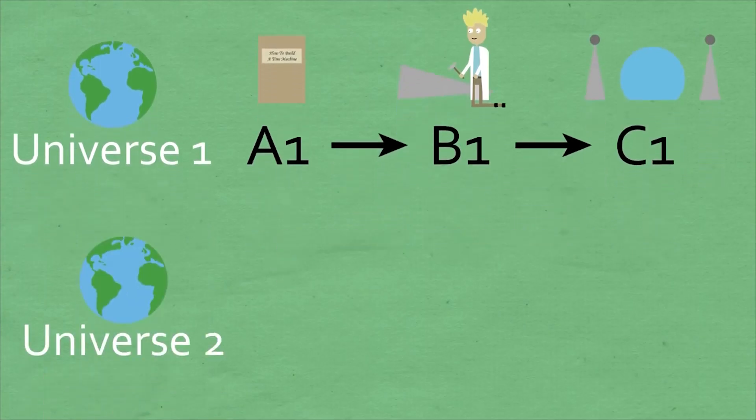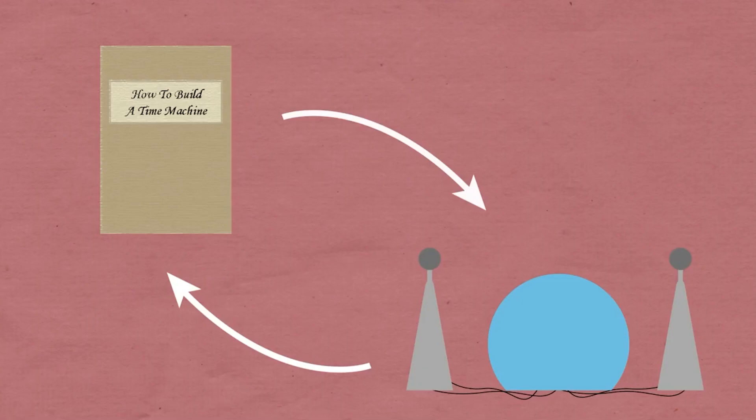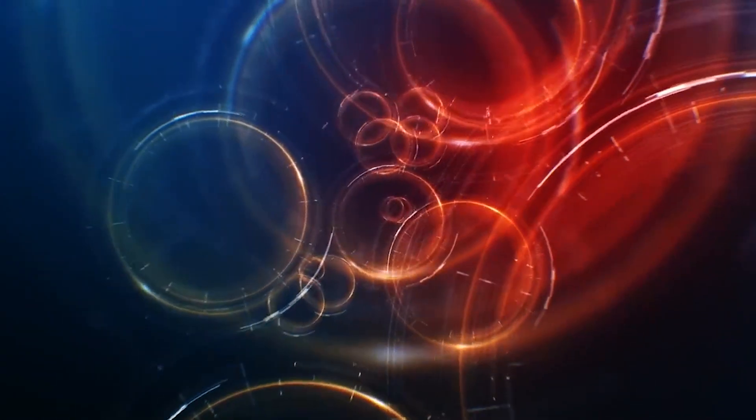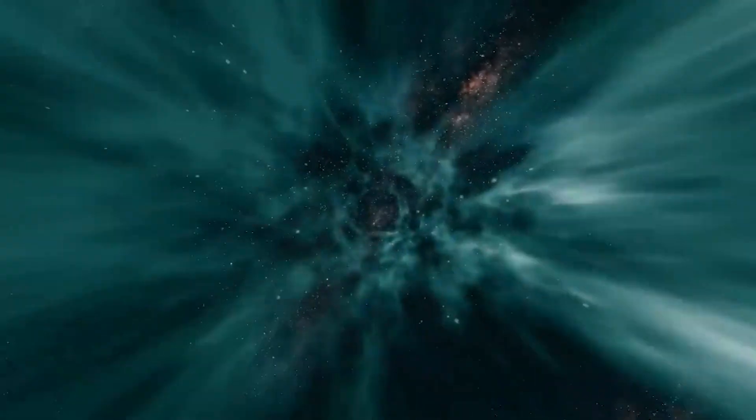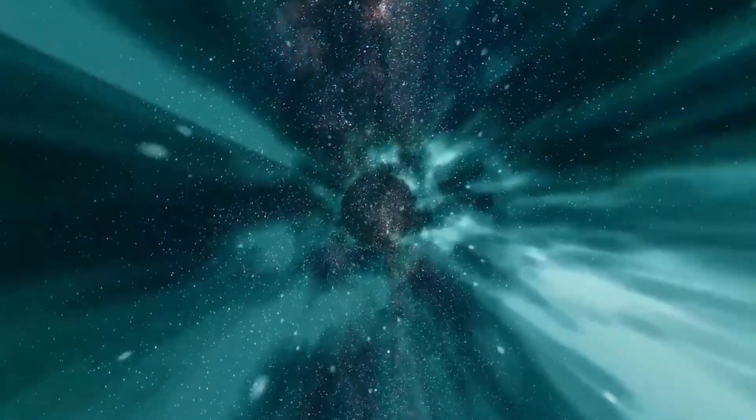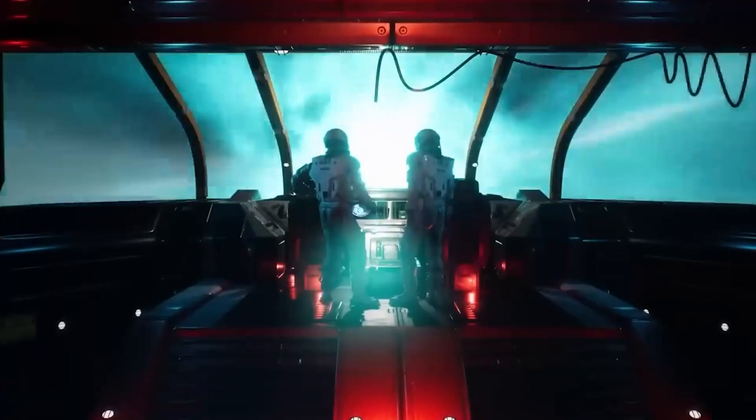It's as though the book is caught in an unending cycle, continuously moving between past and future, with no discernible origin point. This infinite loop of cause and effect challenges the very foundations of our understanding of time and reality, leaving us with more questions than answers. In this endless loop, it becomes nearly impossible to pinpoint the original source of the book. Did it have an initial creation point, or did it simply emerge from an eternal cycle of existence?